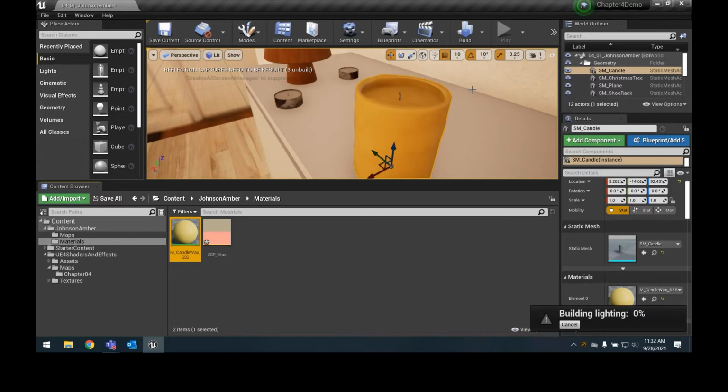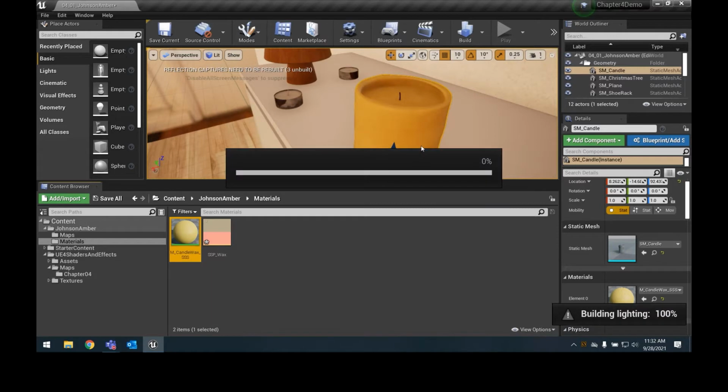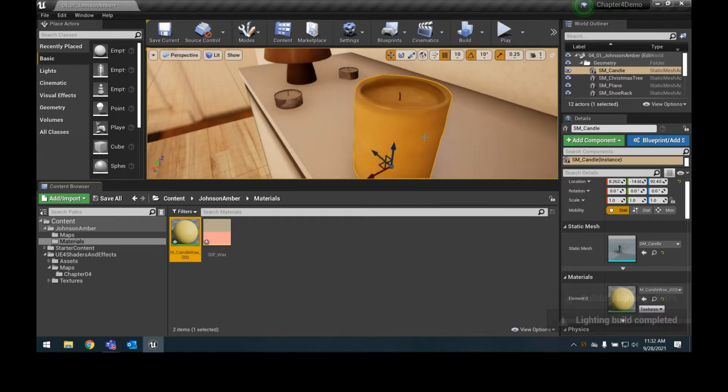Yes, question. So are you able to apply subsurface scattering to certain surfaces? You can't specify a region. Your whole object gets it applied to it. But we're going to actually learn how you can mask out areas of that object. So you don't have to have the whole thing, because that comes later in the lesson.